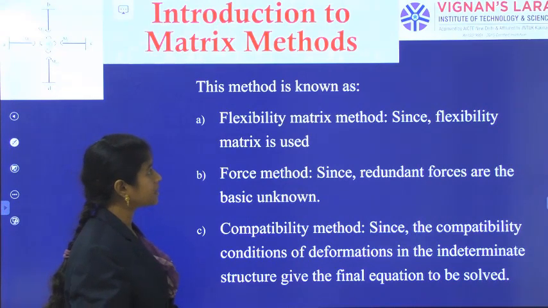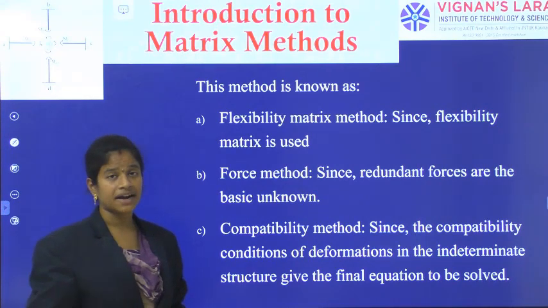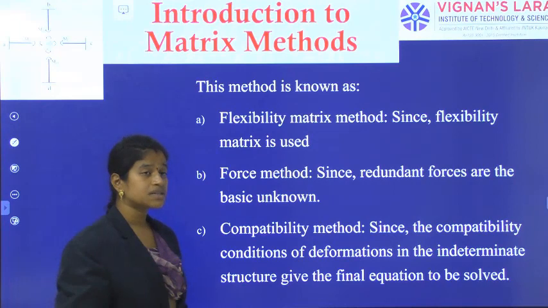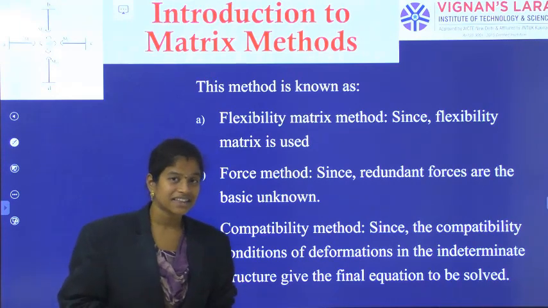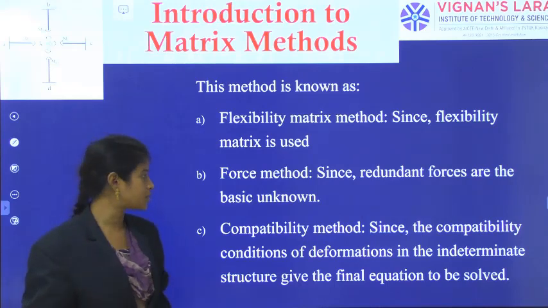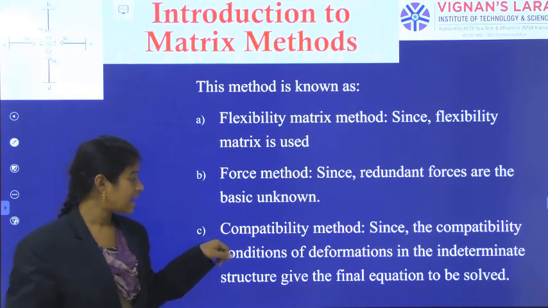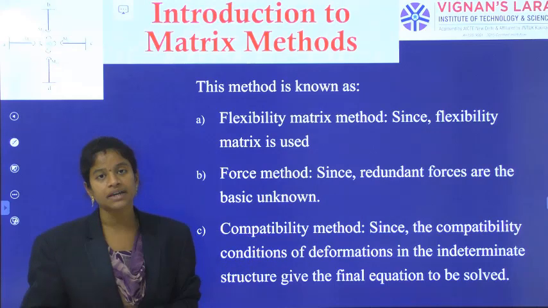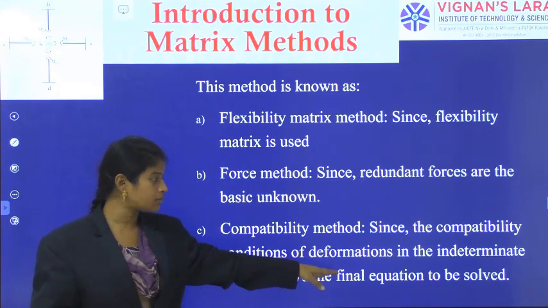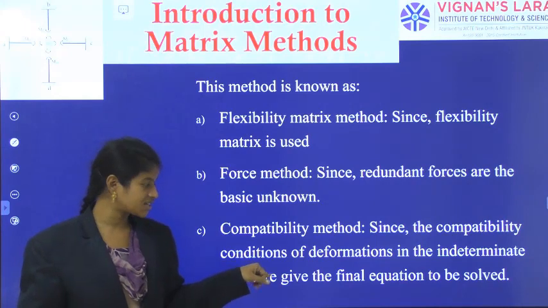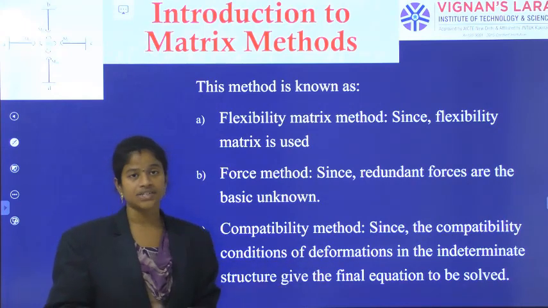This method is known as the flexibility matrix method. Why? Since the flexibility matrix is used. It is called the force method because the redundant forces are the basic unknowns, and it is called the compatibility method. Why? Since the compatibility conditions of the deformation in the indeterminate structure, given in the final equation, will be solved.